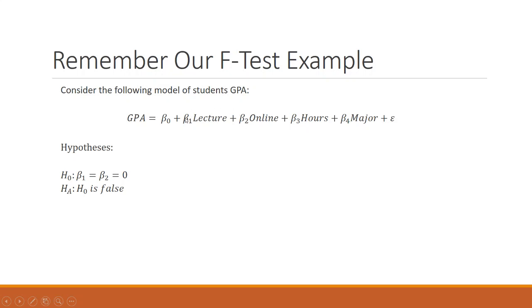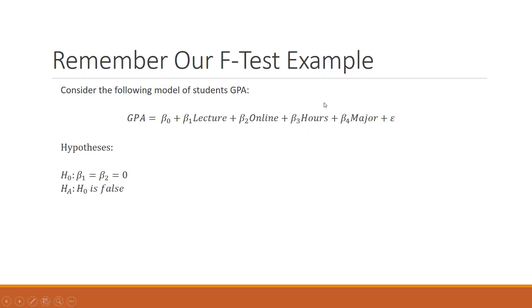Now, if they're both significant separately, then we don't necessarily need to do the joint test, because they're going to be jointly significant. But let's assume one of them is significant, one of them is not. In that case, we might want to do a joint test where we want to see, does the classroom instruction matter at all? Does the group of classroom instruction matter?